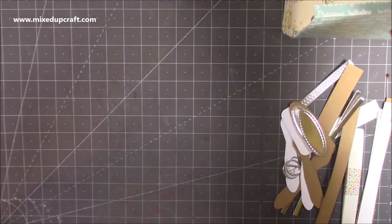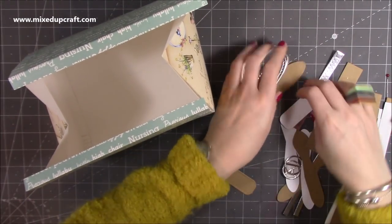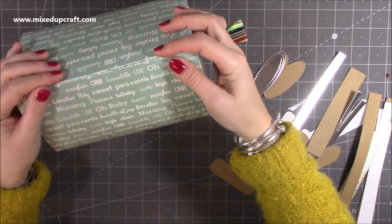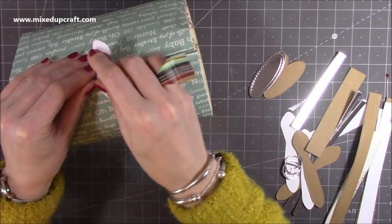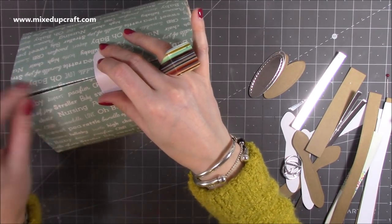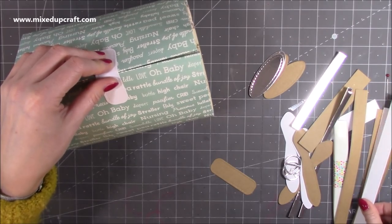So I'm now going to start sticking it all down. Now what I would say, just to help you to start off, is to get that center one stuck down because it holds the box in place. And then from there you can build everything. But I'm just going to spend a minute just deciding whether I want to use white or craft card.